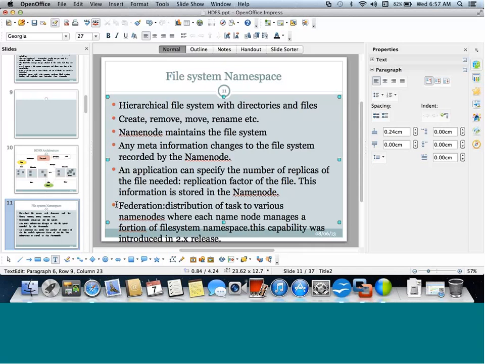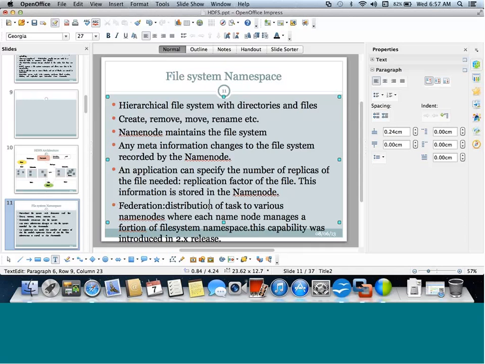How will you come to know how much memory we should allocate to a name node? This is done by federation. Meaning of federation is you distribute tasks to various name nodes, where each name node manages a particular namespace volume. That namespace volume, as we know, is made up of a block pool containing all blocks of files in the namespace.